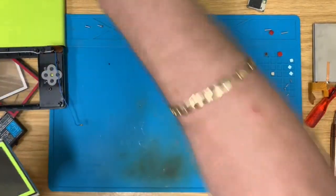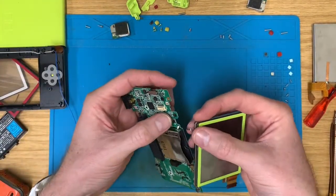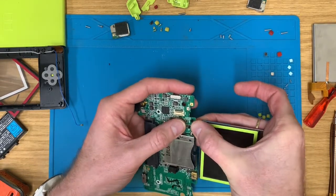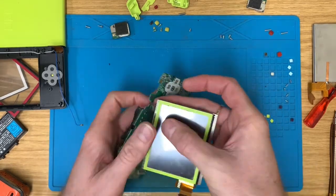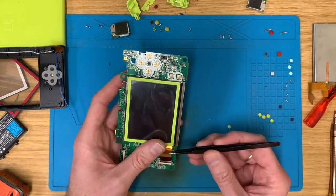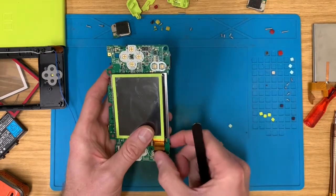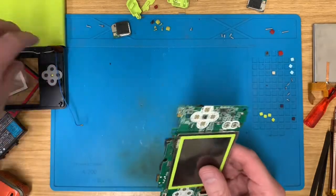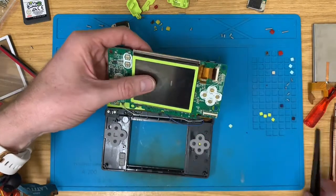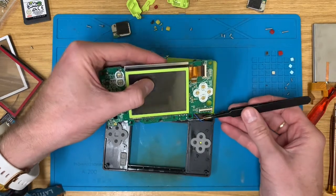Now it can go out of the way for a second whilst we reattach it to the board. It can come off. I don't know whether to have green or black bumper buttons for this.